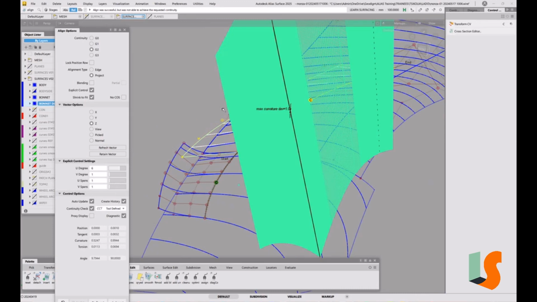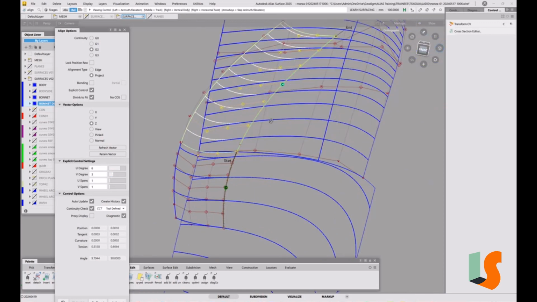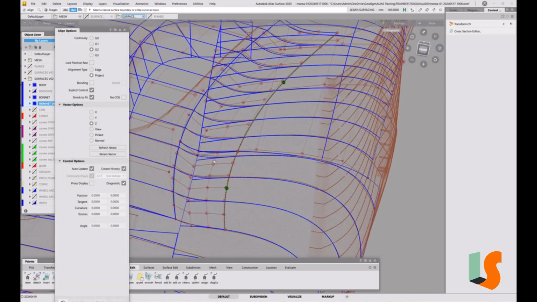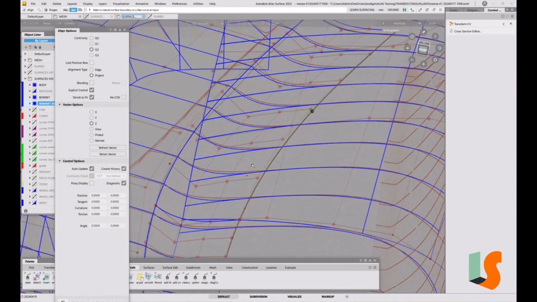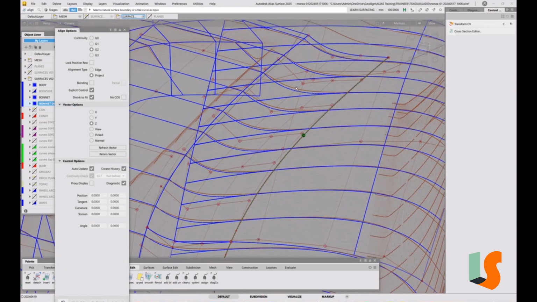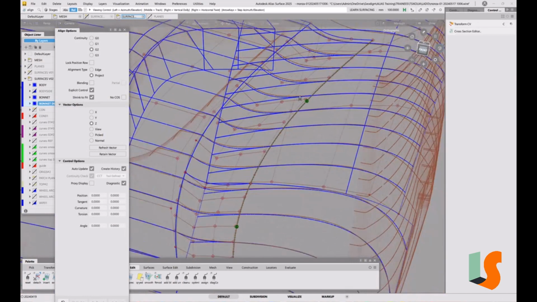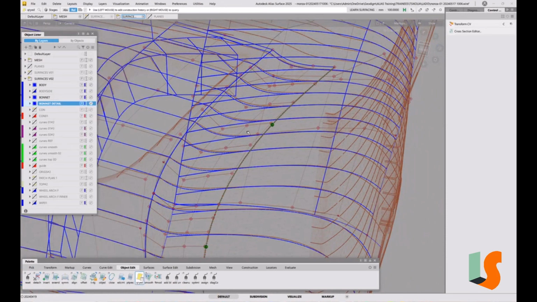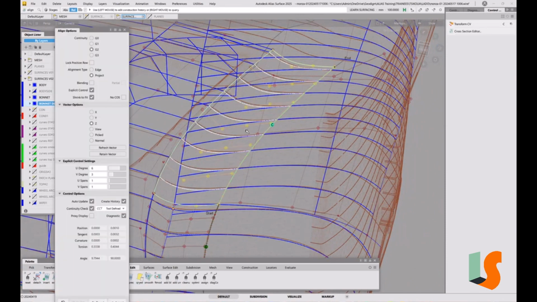Well, yeah, that's just showing us what that would do if it was degree 2, and of course we need degree 3. So it just means that we've pulled it down. The CVs in the middle aren't necessarily in the right place. That's actually not too bad, which is nice. It's actually done a very good job there. I'm quite pleased with that. So let's go into query edit. I think I've got history on there.